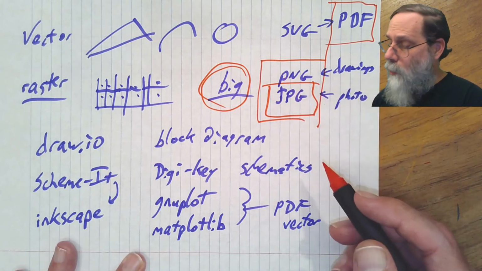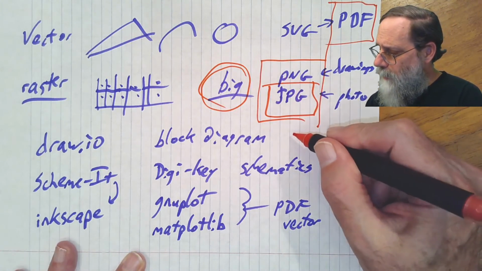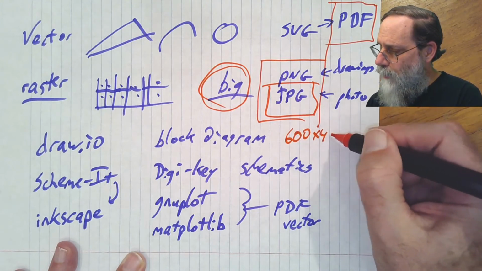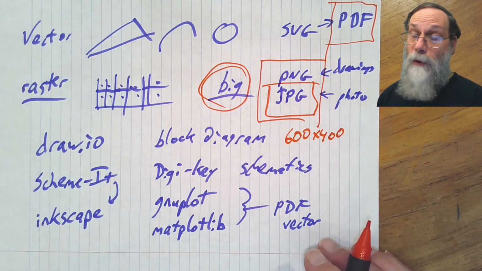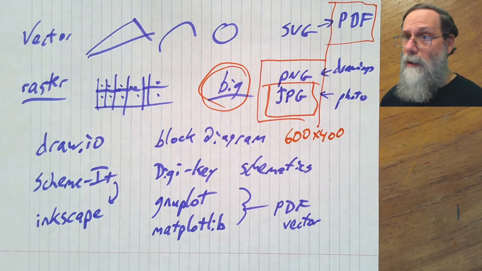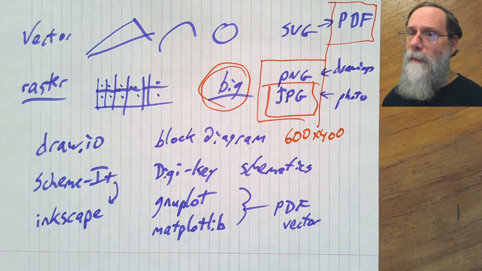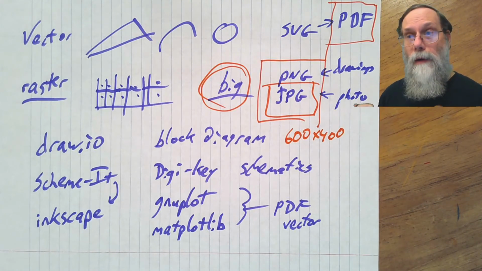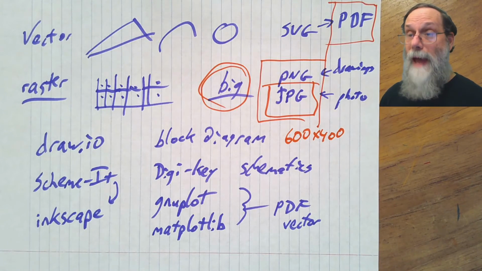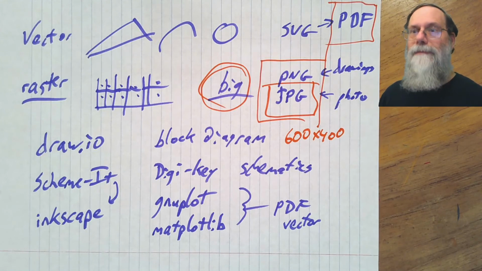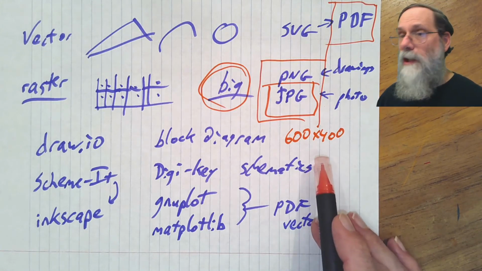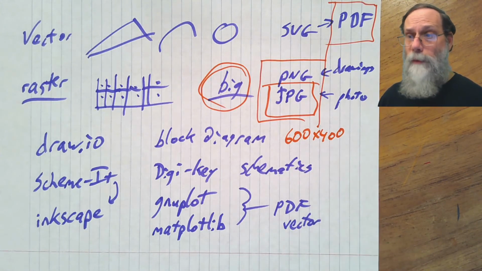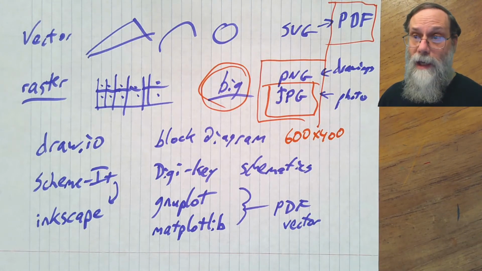But some things to watch out for: your pictures probably shouldn't be bigger than 600 pixels by 400 pixels. Now, the photographs you get off of a decent phone camera are much, much larger than that. And there's no point for the purposes of design reports to having that much resolution, because nobody's going to see it. You're not doing something that a professional photographer would envy anyway. So 600 by 400 is a good typical size if you want a good crisp image in your report.